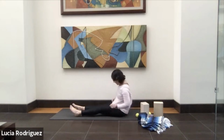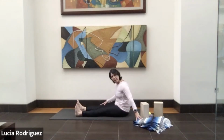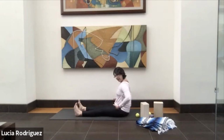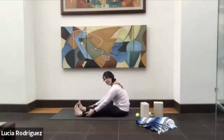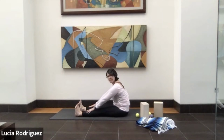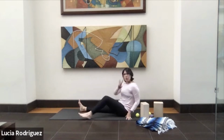Let's do another experiment here. Let's sit down on our sitting bones. If you'd like to grab a blanket and put it below the hips, it's okay. And I just want you to forward fold from the hips and not the spine, just a little bit forward. And feel your legs. Feel the back of your legs. Maybe where are your hands here? Just a little bit. And return back.